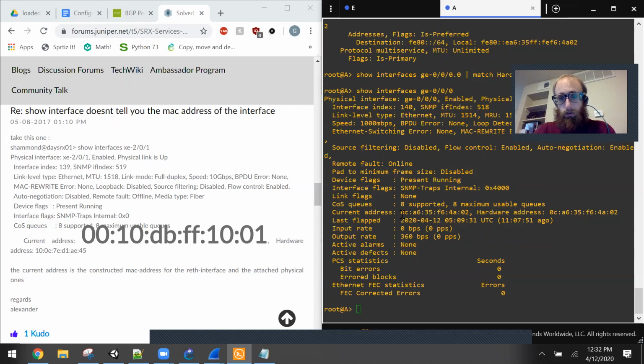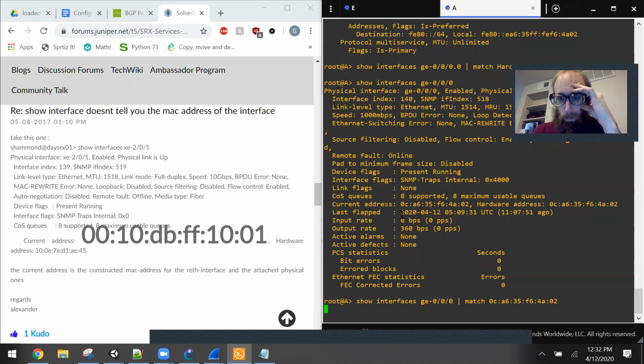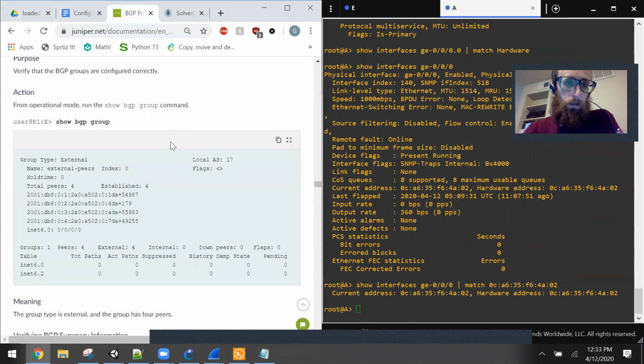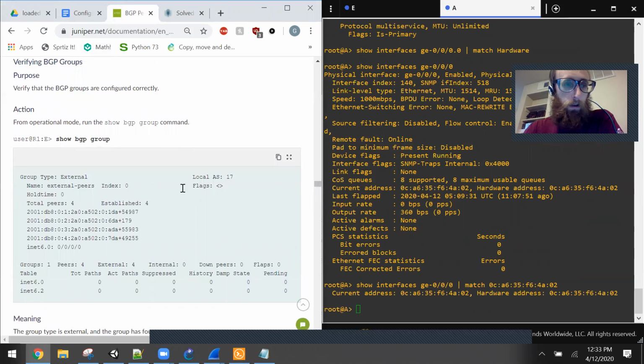Let's redo that command, but let's do a pipe match. We got it. So we were able to successfully reverse engineer and figure out what the MAC address is on that port based on how we know a local address is assigned from IPv6 using the EUI, extended unique identifier, protocol or method.